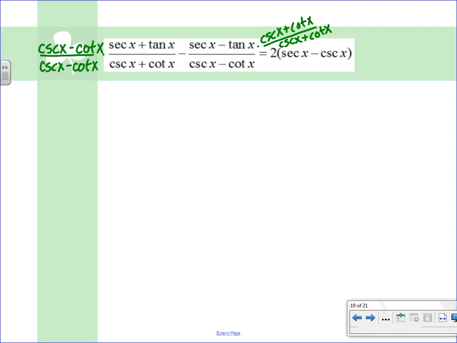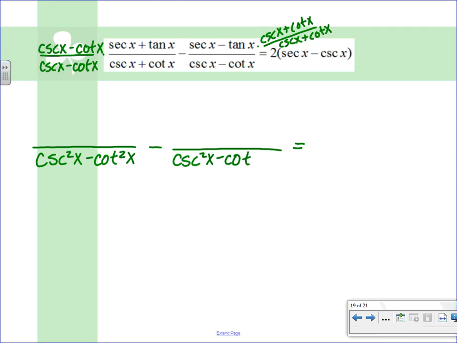So I've got some FOILing in both of these that I'm going to need to do. Denominators, I've got conjugates. And for the first one, I'm going to be left with cosecant squared minus cotangent squared. And for the second one, not only did I get the squareds that I wanted here, I also got a common denominator, which is helpful. In the numerator, you are FOILing. So we're going to have some work here. These are not conjugates, so you're going to have to get out all 4 terms.